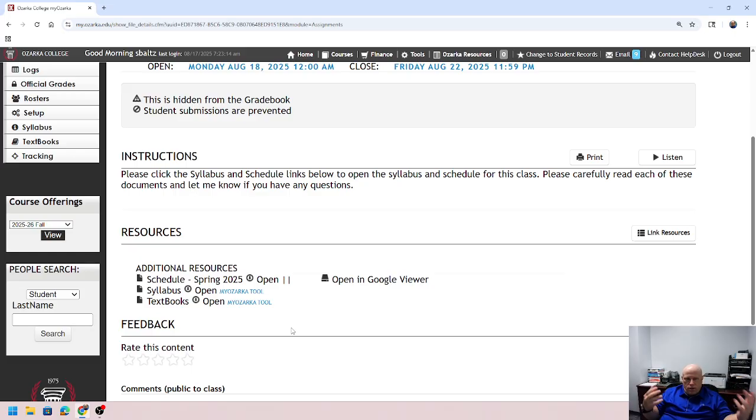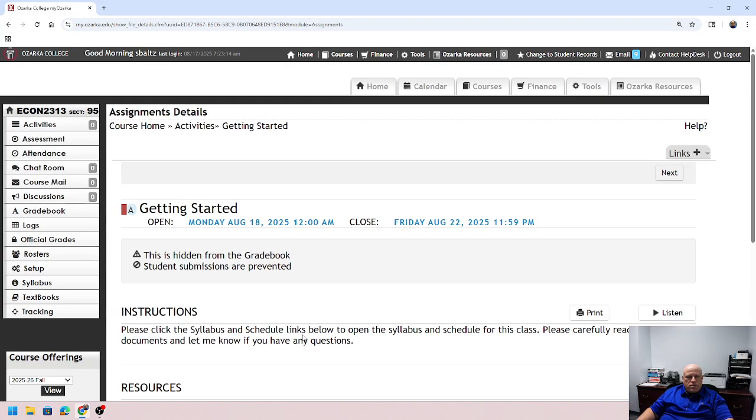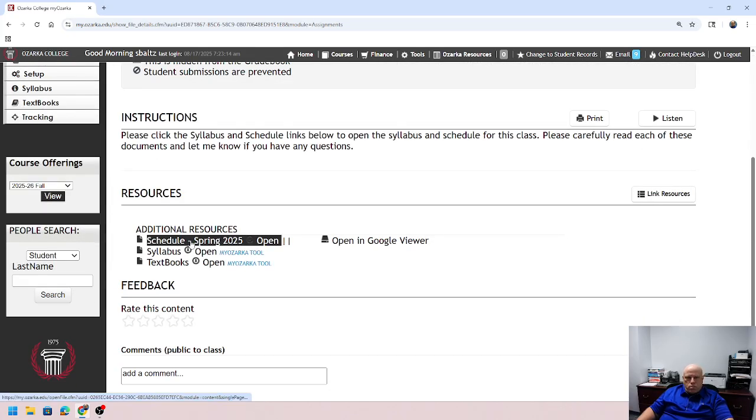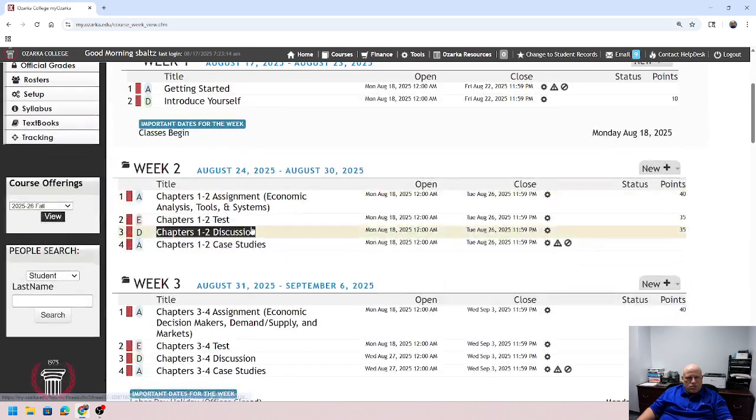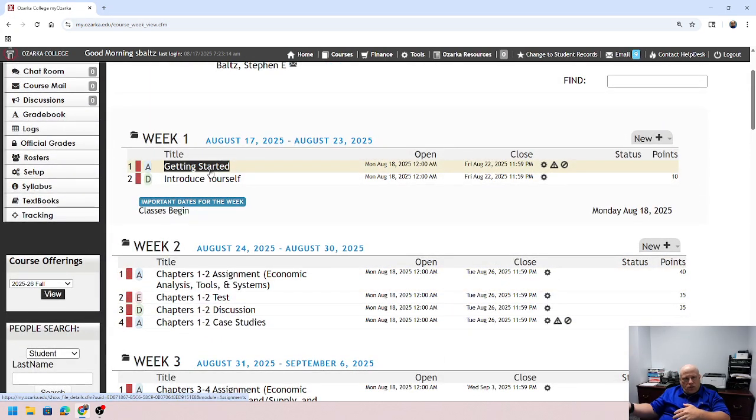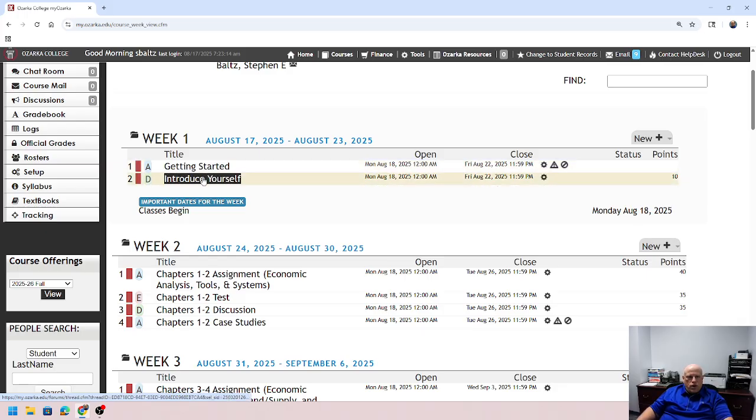Of course, you want to get your textbook this first week of class so that you can get started on the activities. And so there's really nothing to turn in for the Getting Started activity. You just need to make sure that you're getting your textbook and reading through the syllabus and the schedule to be able to get on the right track this first week of the semester. Okay? All right, let's go back to activities there. So again, Getting Started is basically you need to look through that information and get your textbook. So there's nothing to turn in for it.